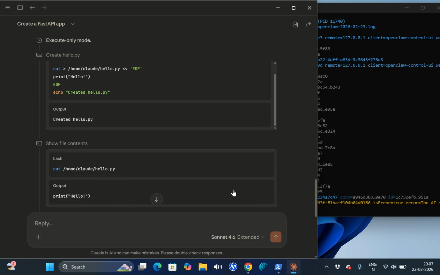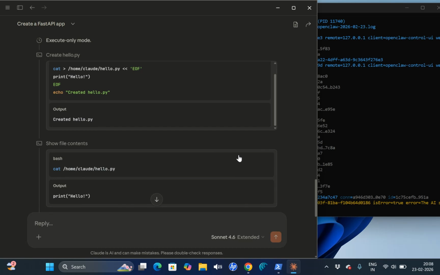OpenClaw supports external LLM providers, but Claude is basically only used as a coding assistant here.